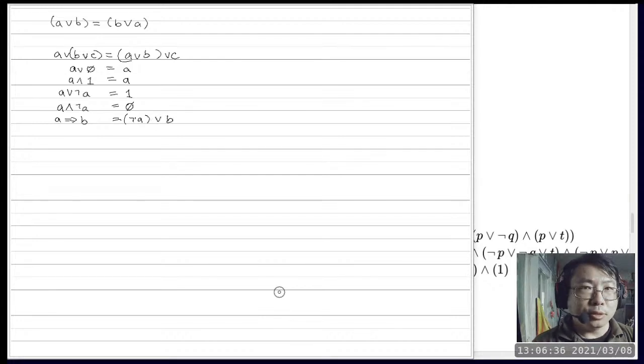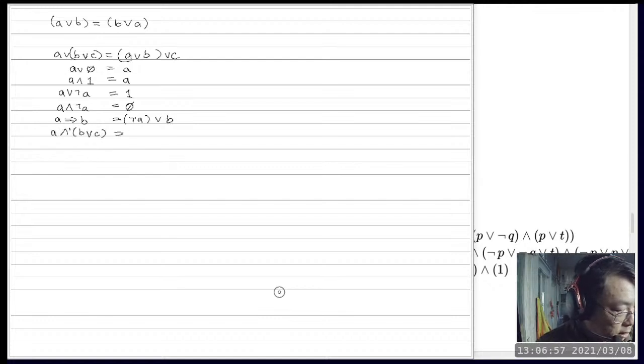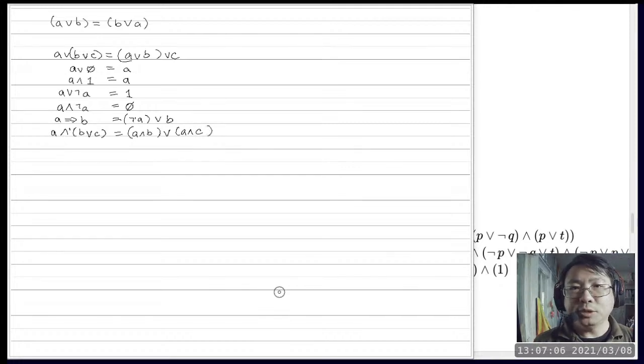And now we can move into distribution. There are two. In normal algebra, there's only one rule of distribution. In Boolean algebra, there are two, but they are symmetric. I have to remember not to use the simplified form yet. So A and B or C is the same thing as A and B or A and C. This one is sort of intuitive. If you think about conjunction as multiplication, and disjunction as addition, this is the same thing as its counterpart in normal algebra.